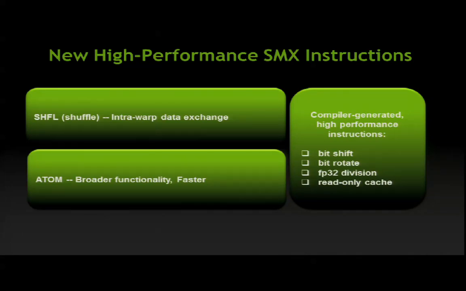Then there was a whole range of additional instructions. Actually, one entirely new instruction was added, the so-called intra-warp data exchange or intra-warp shuffle instruction. Then the atomic operations saw a significant redesign and significant performance improvement. And then there are some other instructions that are mainly useful to the compiler, so not to the end user, but they also help the compiler create better code. So we will go through these 3 groups in the following.